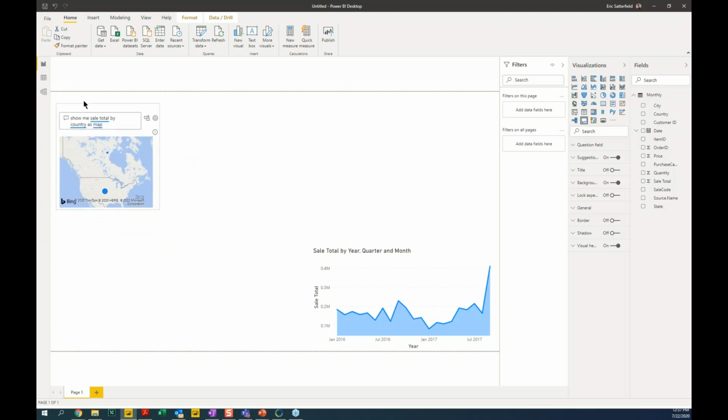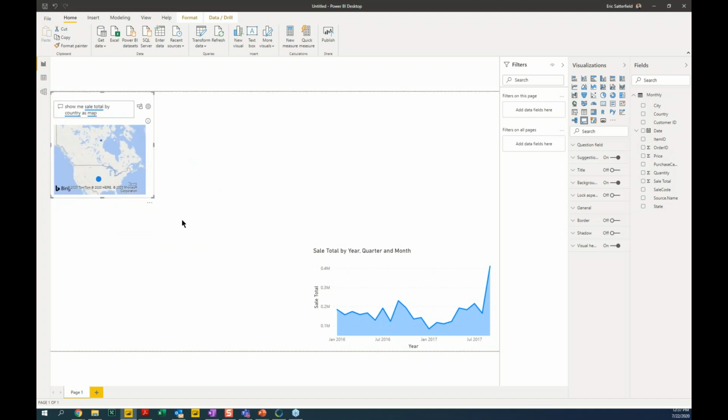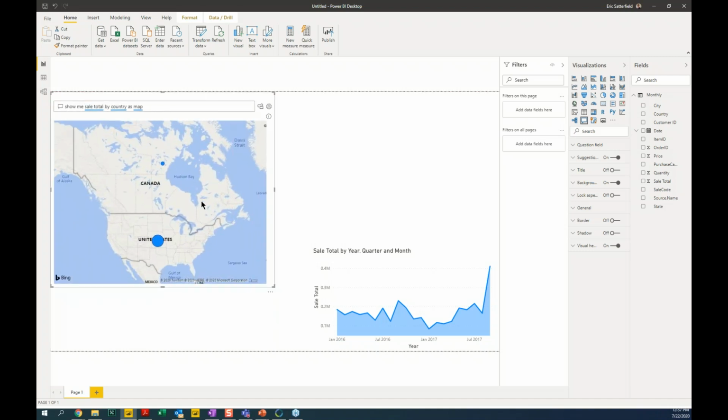Now in seconds, I have created a visual that maps data and shows by the size of the bubble on this bubble map, what are the total sales for the United States compared to total sales for Canada. Now this is nice, but you'll see that if we only have 2 data points, if I'm only selling here in the United States and in Canada, that's a nice visual, but probably not as substantial as I would like. So I want to go a step further. I want to go deeper.